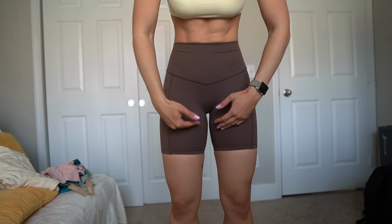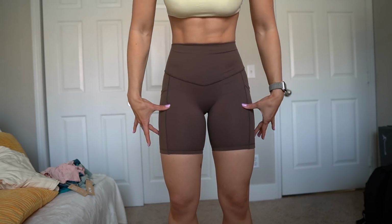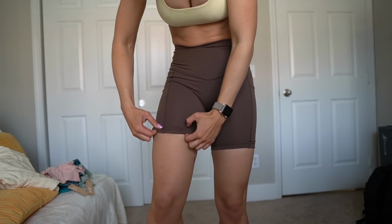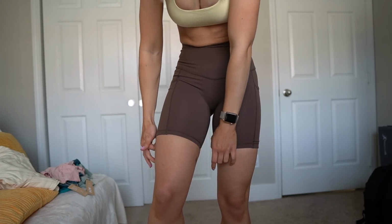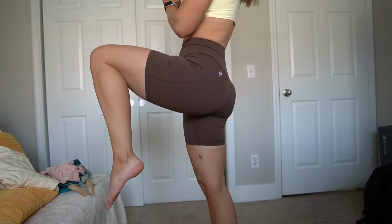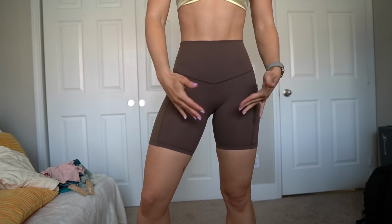Usually if I'm going to get cutting in, it's where I'm my bulkiest up here, but I just feel like this thigh seam is way too tight. So it's definitely going to leave a red mark over time. I haven't been wearing these very long. They definitely won't move though, so they will stay put. They're that good length for me that doesn't move.